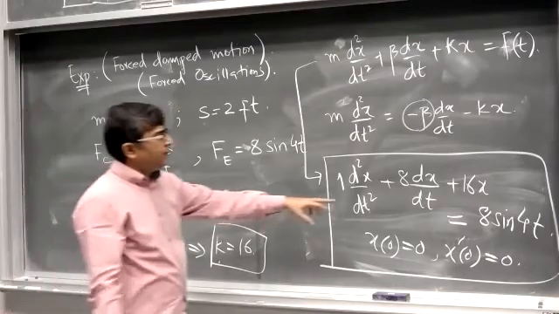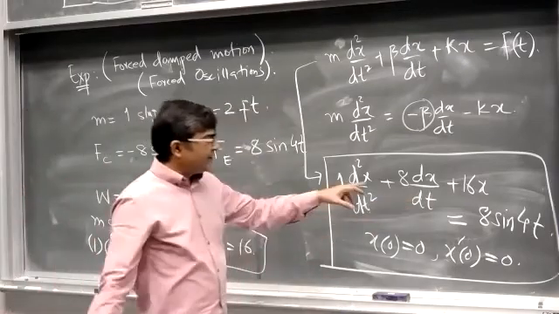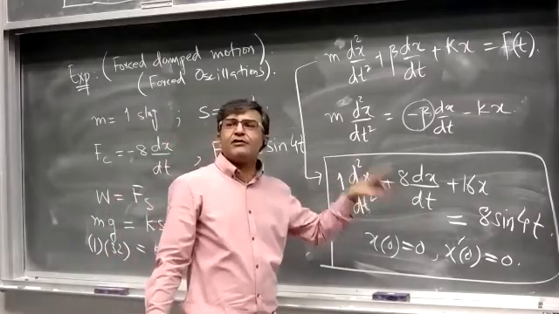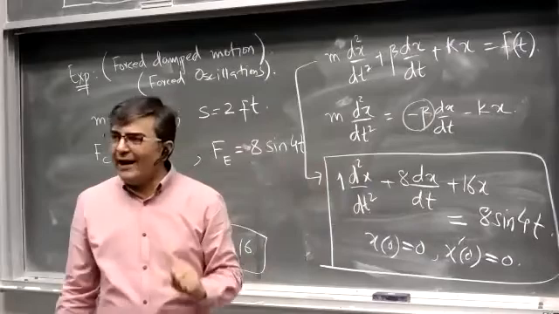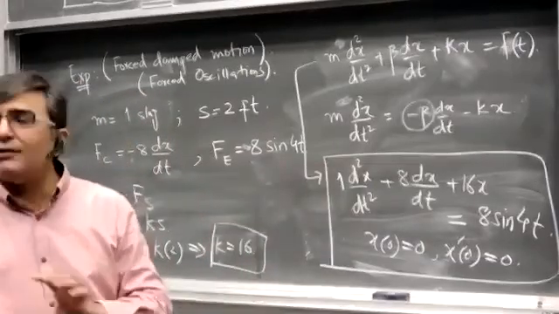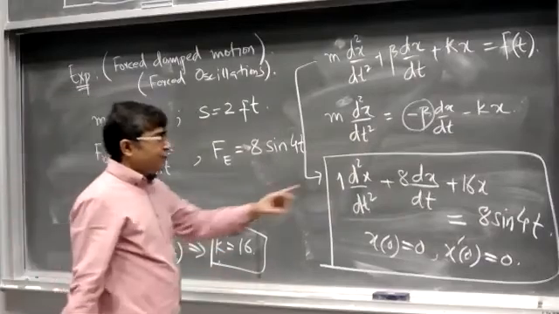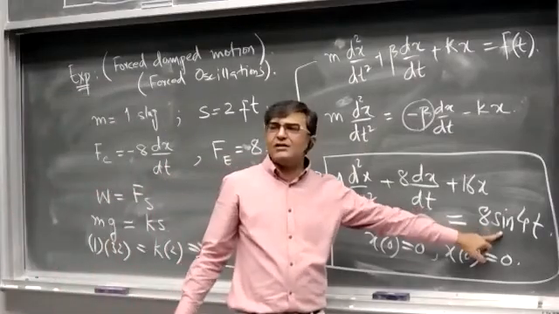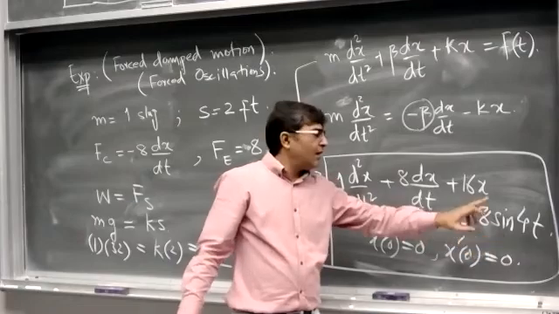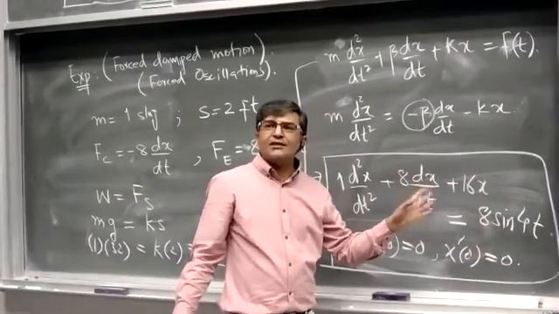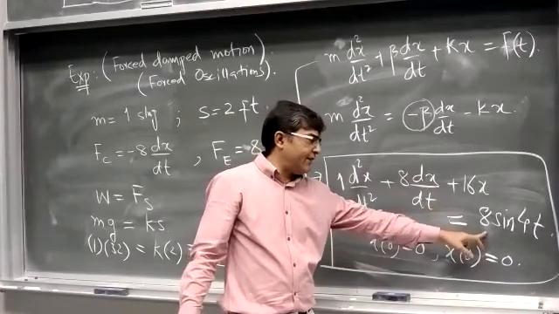So you have to solve this differential equation, which is a non-homogeneous linear second order differential equation with constant coefficients. We have already discussed how to solve these kinds of differential equations. It is non-homogeneous because the right hand side is not zero here. We are going to solve this differential equation by using the method of undetermined coefficients.